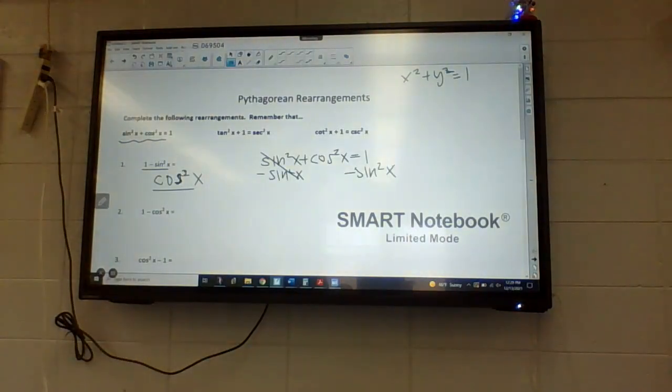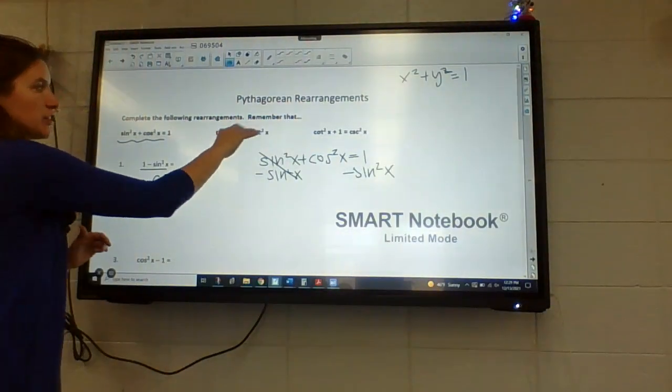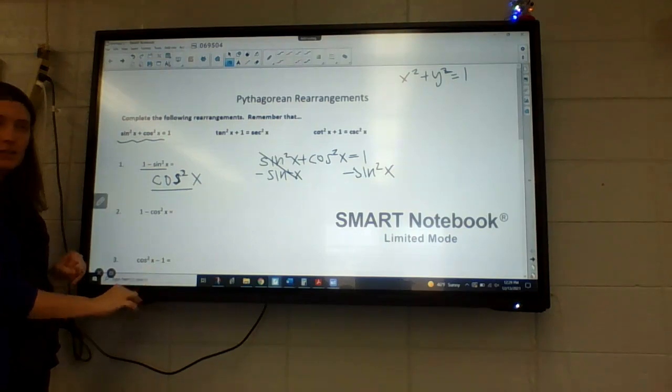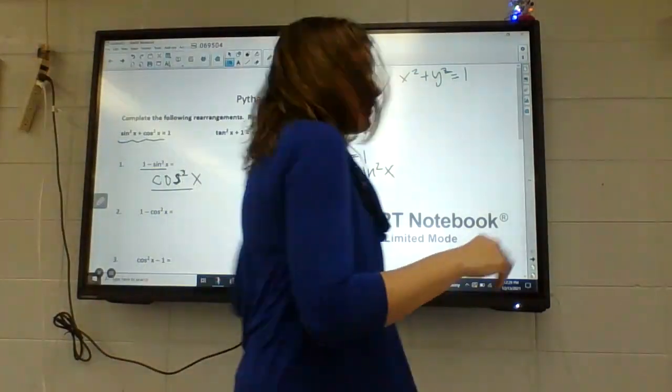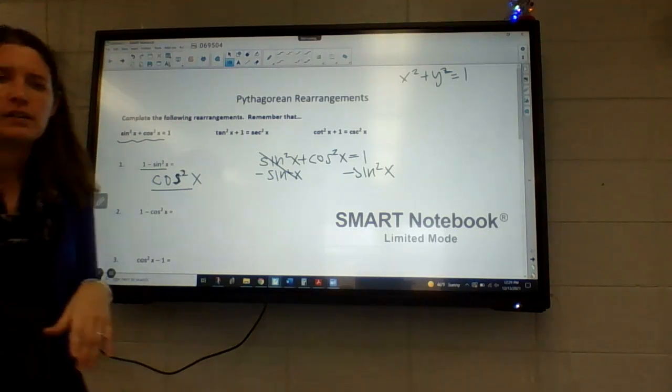I'll go through these if you're not seeing what we're doing here. It looks like a few of you are getting it, but basically you're changing something about this to make it look like this, and then you want to tell me what that would equal. It's the same thing either way. I can rewrite it. Feel free to check with someone nearby to see how it goes. Have you all prepared your answers yet? Because it looks like you all have them. And if they don't match, then let's talk about it.